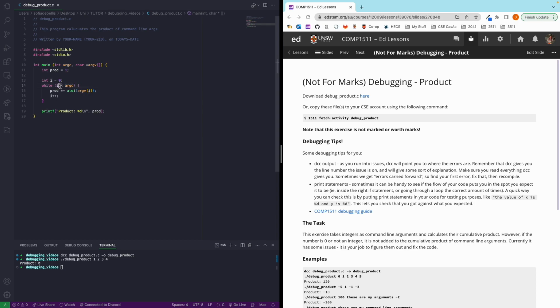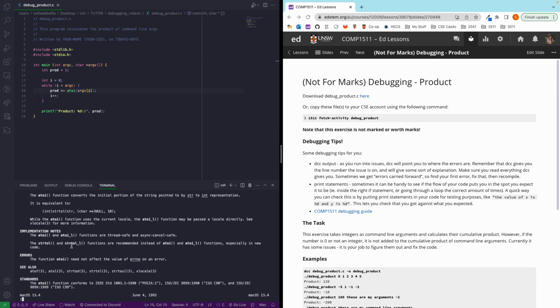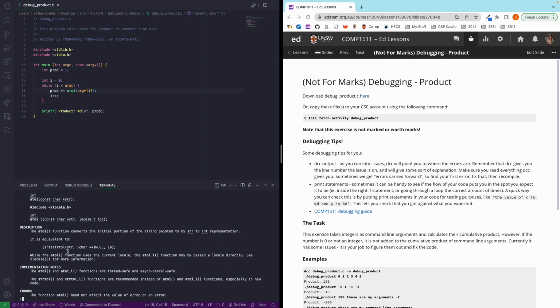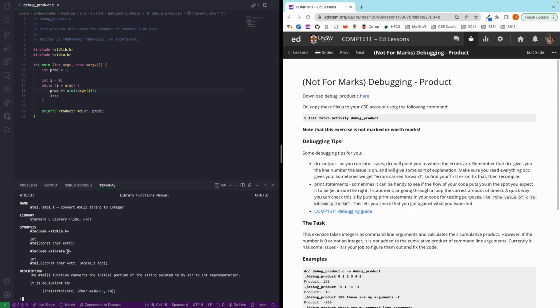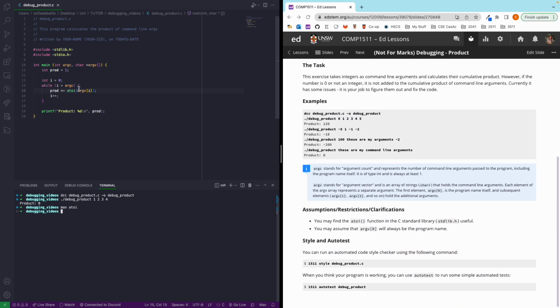So we're starting from i equals 0, which includes the program name. And if we look at the man pages for the atoi function, let's look at the return value. Somewhere in here, it should be saying that it returns 0 if it's given a string, which is not quite what we want because the first command line argument is always going to be the file name. And if we're starting from 0, the first thing it's grabbing is ./debug_product. And when it calls atoi on that, it's going to give it 0. So what we can do is start at the index of argv which is 1, after the program name. So let's recompile and see if that fixes it.